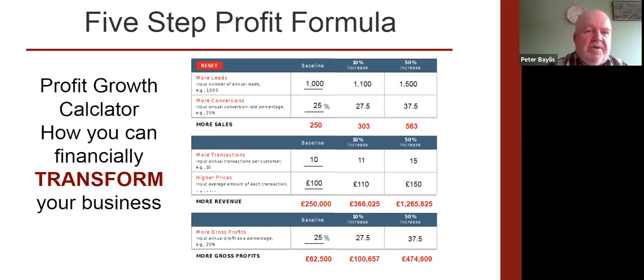What is important, as with all of these things, is keeping a clear focus on what you're trying to do. And the 5-step profit formula gives you that focus. You can look at the various strategies. For instance, under more leads, you could be looking at joint ventures with other businesses who are in the same marketplace as you, but provide complementary products and services. You're then leveraging their sales team, and they're helping you to qualify business in the same way that you qualify business for them. That is a great way of generating more leads.